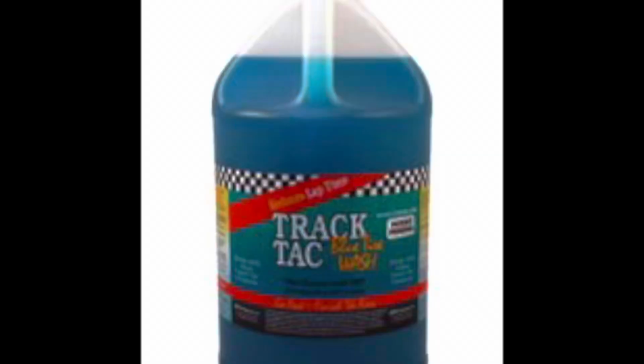Then the one thing I didn't cover, I think, or remember making a video on, I like to clean the tires again. So you're going to use either just straight up water, maybe water with a little bit of soap. I prefer Tractec Blue Tire Wash. That's the way I always prefer to clean my tires, to really start them from zero, clean them.